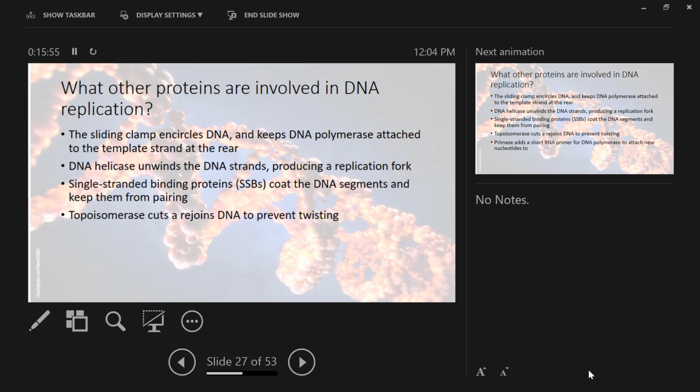Topoisomerase, also known as DNA gyrase, two names for the same protein. When you start pulling these two strands apart, you can create supercoils. If you ever tried to unbraid hair by going at the top of it and just pulling the strands apart, it doesn't work. It creates a supercoil underneath and above. It's like when you go to unbraid somebody's hair and you try to pull it apart in the middle, it creates supercoils. So what topoisomerase or DNA gyrase does is come in and cut the strands downstream of that to relieve those supercoils.